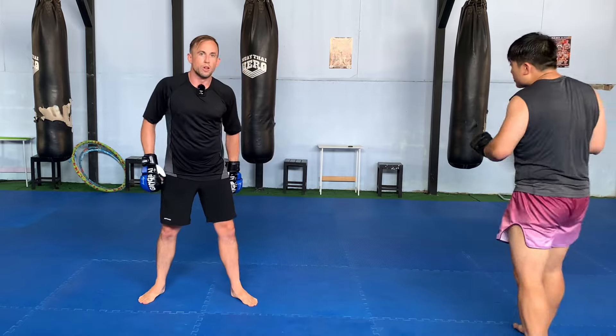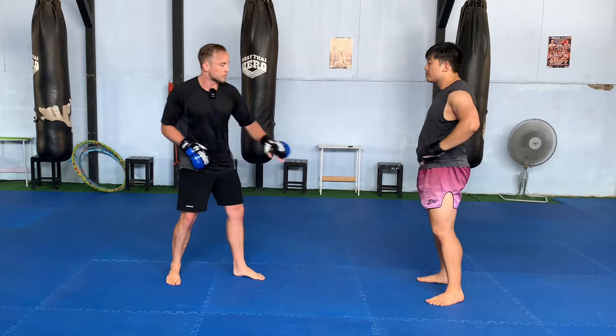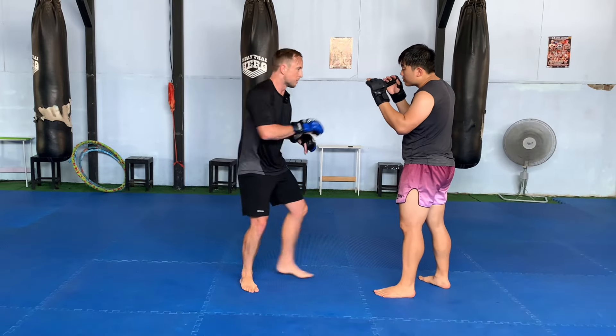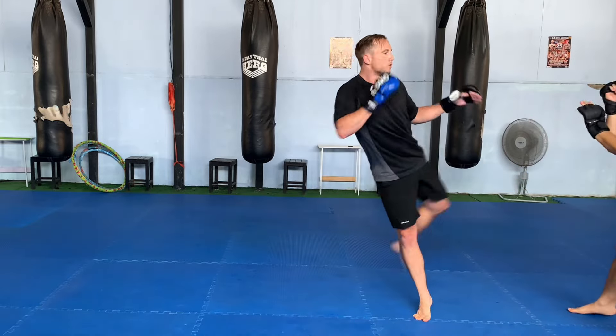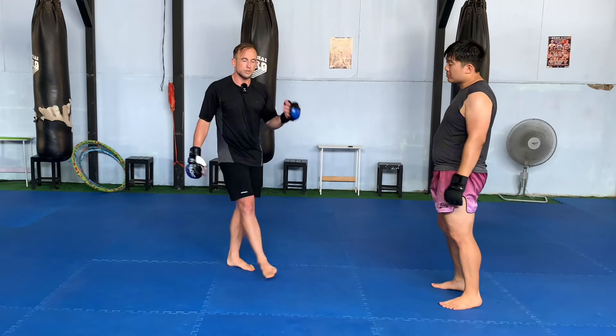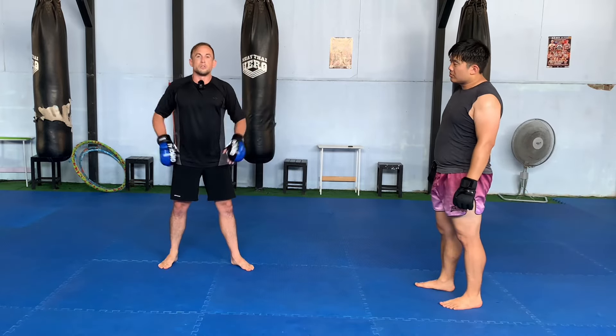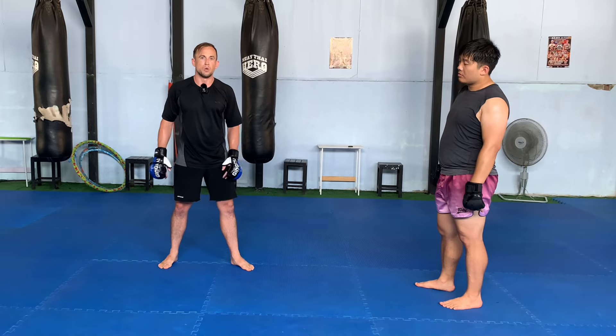Sweeping, following up — whatever you want to do from there. So remember, the throw is Deyashi Harai. It's a basic little foot sweep, but the key is getting the weight off that leg — you need to get their weight back slightly. If they fall, good. If they don't, good. It's all good. This is Muay Thai legal, this throw is legal in judo, and if you're doing something like MMA or self-defense, it's all gravy. Give it a shot, and make sure before you do this with a partner you've got something soft to land on and make sure your partner knows how to take a fall without hurting themselves. All right everybody, until next time.